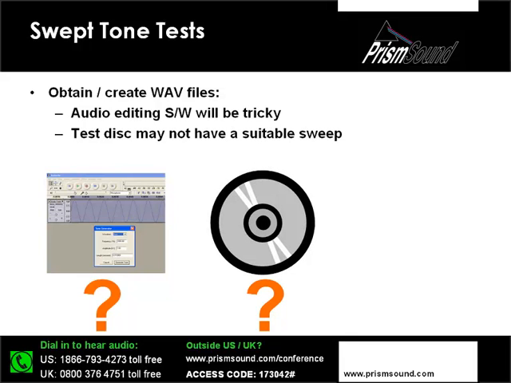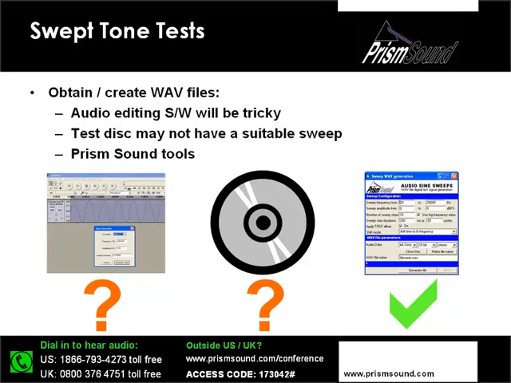Test discs, well, they quite commonly feature sweeps. The main concern here really is that the sweeps on your test disc may not have been optimized with your priorities in mind. So for example, the sweep may not have minimized the duration at each particular tone amplitude or frequency in order to keep the test sequence to a minimum. For example, if you're working on a production line, you may be concerned with performing your tests in as short a space of time as possible. It may be that the test disc doesn't have a sweep with fine enough resolution for the measurement that you're trying to make. The point here is that you can use a test disc, but it may not be perfectly optimized for your needs.